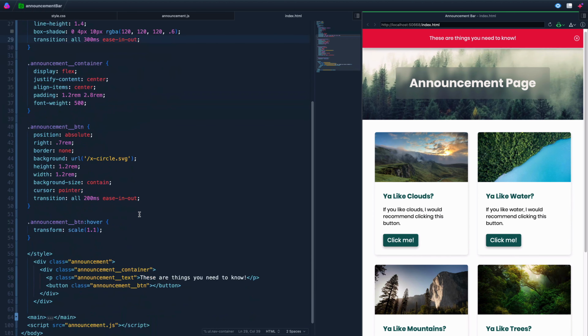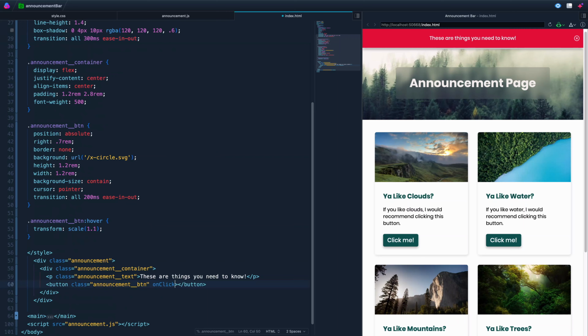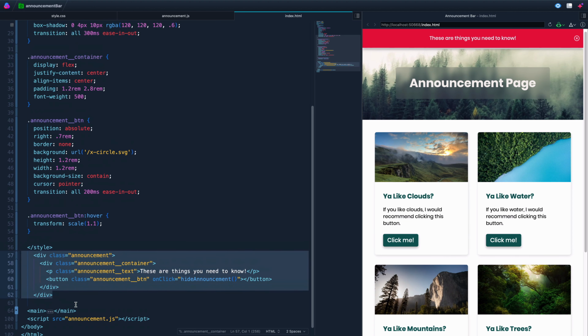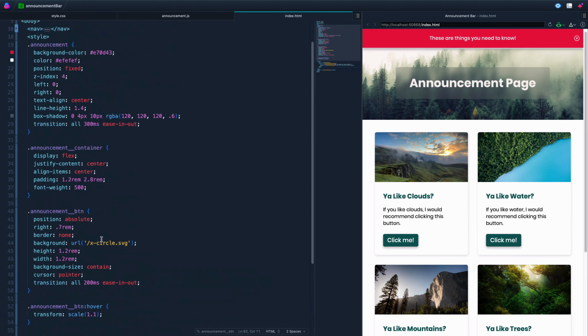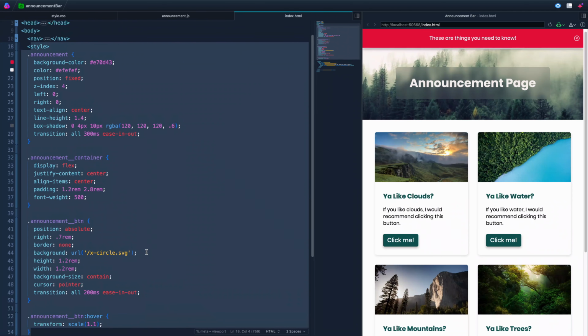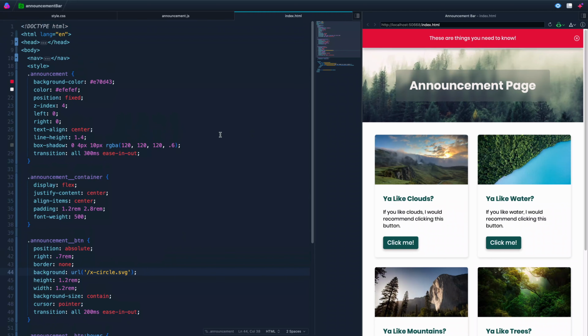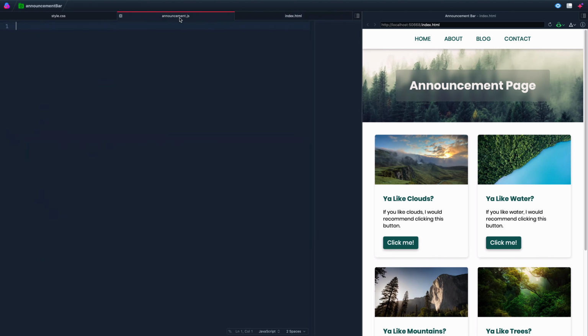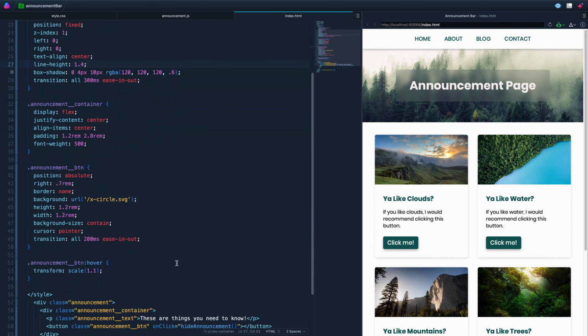One other thing we're going to do is add an on-click to this button that runs a function, hide announcement. We did this in our last video, but if you haven't watched it, you need to know to add this. Everything else here is set up as it was before. We've got this announcement div area. I've collapsed everything else so it's a little more readable. We've added the styling in these style tags right here, and the intention is that it'll load really quickly, so as soon as we load our page, it will show up. Let me switch this z-index back, and let's jump over to our announcement.js.